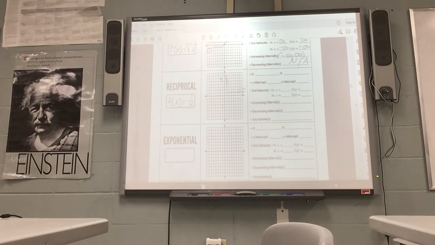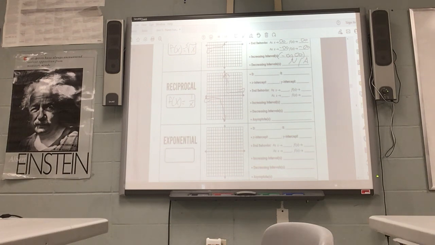Type that in your calculator so you can look at it. And then there's gonna be one down here too. Mine shows it touches both. It looks like it touches both, but our calculators, even though these are high-tech fancy ones, don't have the best resolution. It looks like it touches them, but it really doesn't.